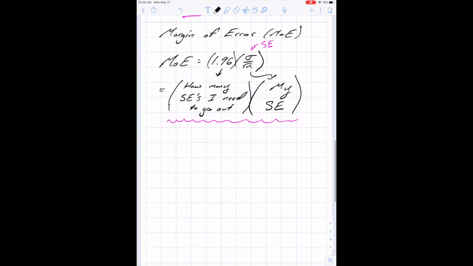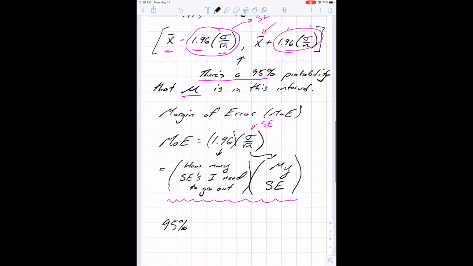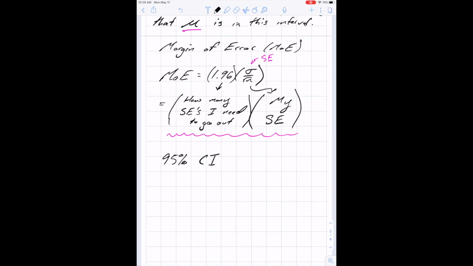Now there's some other versions of this. For example, what we've done right here is a 95% confidence interval for a sample mean with a known population standard deviation. What if I want a 95% CI, confidence interval, for P, the population proportion? That will be P bar. I'm going to first calculate my point estimate of the population proportion, but then I'll subtract 1.96 again, because when we're dealing with proportions, we always have a normal distribution, times the square root. In this case, we don't know the population proportion, which is why we're going to use P bar in here.